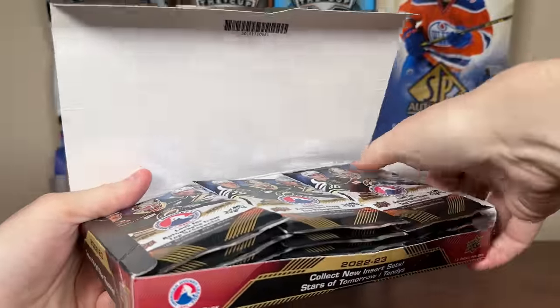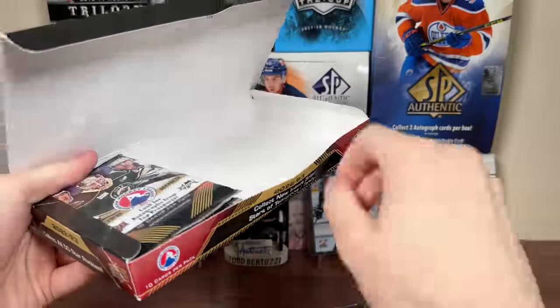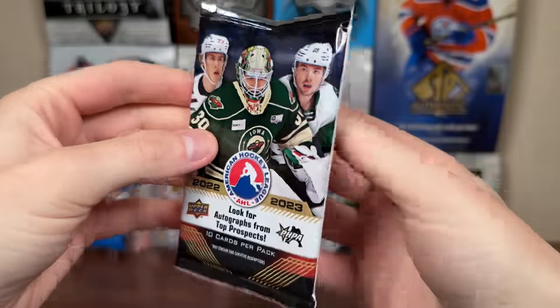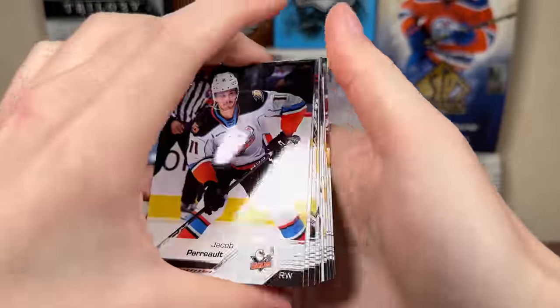Okay, AHL, 120 total cards. You get 10 cards per pack in here with 12 packs. Should be expecting at least one autograph in here. We got Edvinsson, Wallstedt, and Maverick Bourque on the packs there and on the box. So we shall see what we have in here.